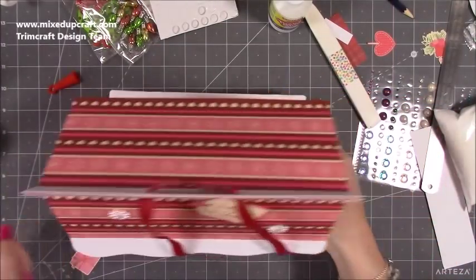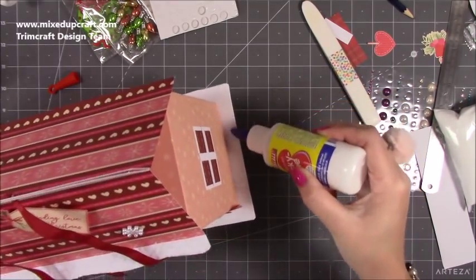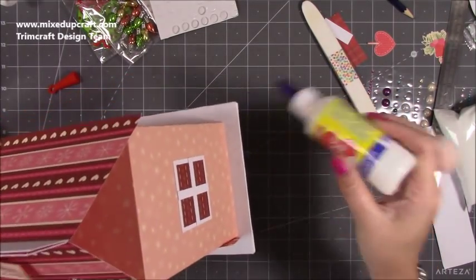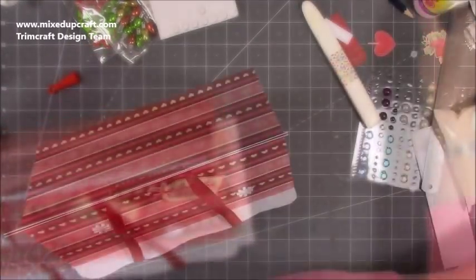Okay, so now that is ready for me. I'm going to use this quick dry tacky glue. I'm going to cover all of this, and then I'm just going to literally dump all of that artificial snow over the top, and then we'll finish it off with the chimney.